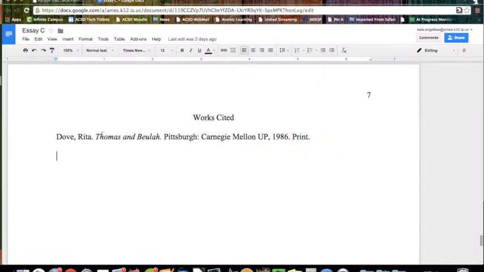Next thing I notice a lot of people having difficulty with is knowing when to italicize and when to put quotation marks. Really simple tool I use: if it is a long work, it's italicized. If it is a short work, it's in quotation marks, because quotation marks in and of themselves are short.